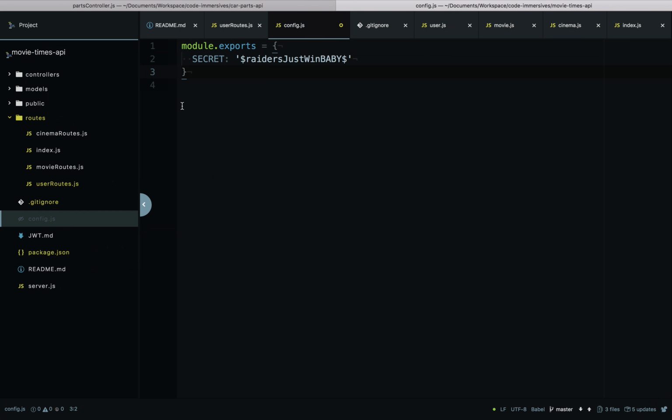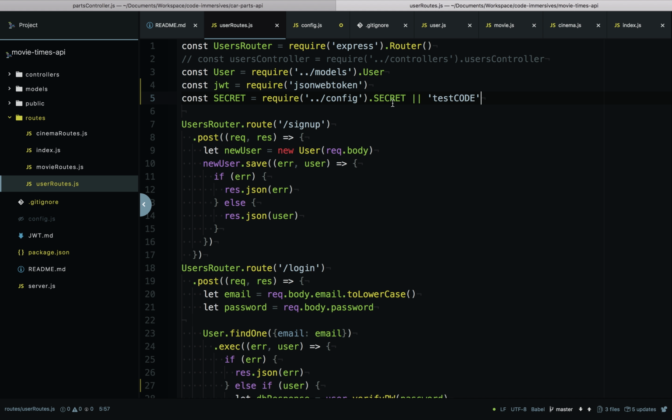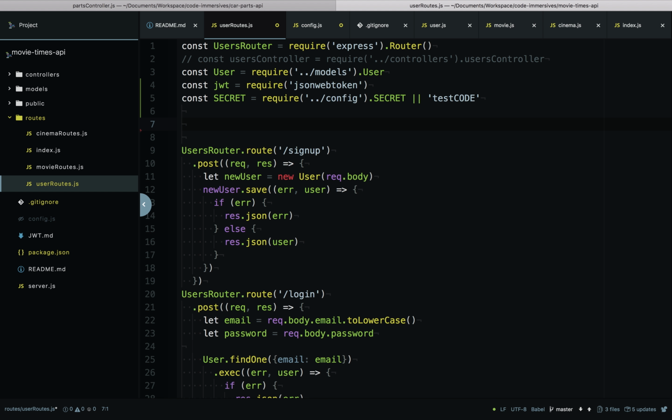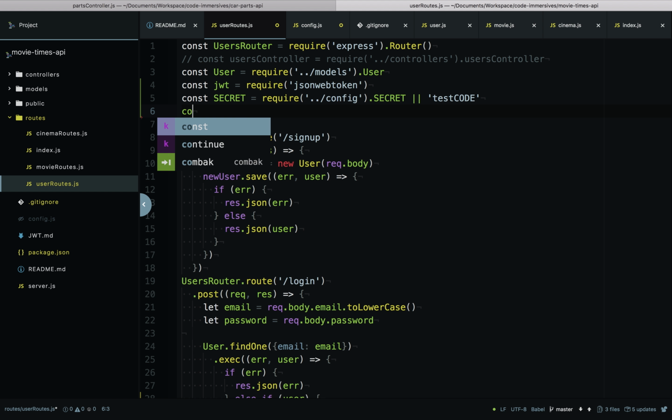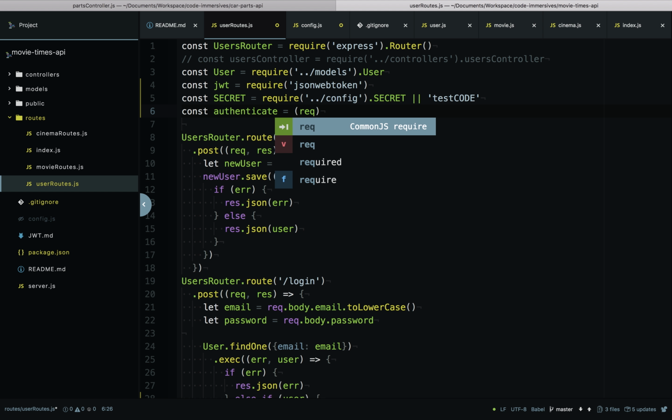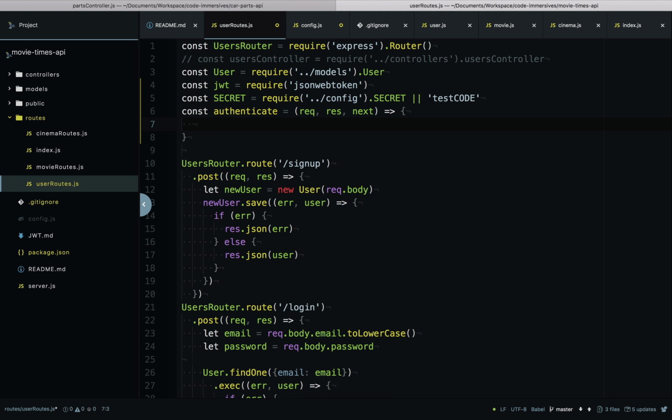Okay, so now we're going to use our own middleware. We're going to create a function called authenticate. This is going to have req, res, and next.